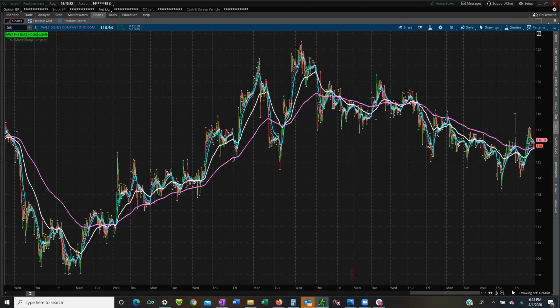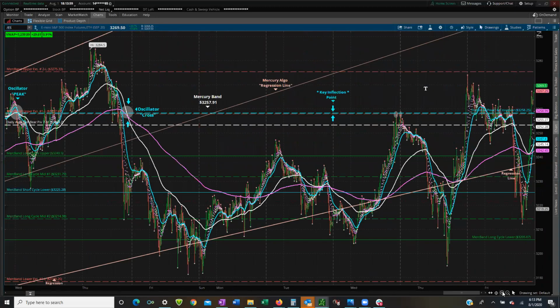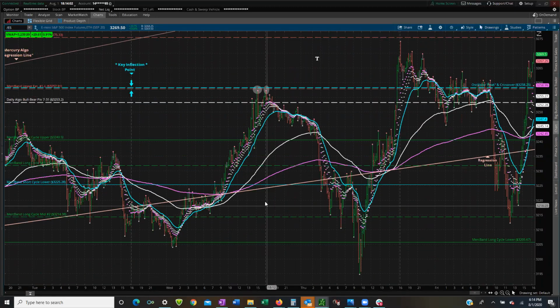And just going back to this ES chart, again, just in the last 3 days, Wednesday, Thursday, Friday: elevator up, elevator down, elevator up, elevator down, elevator up. This is the kind of volatility that you see before major turning points. Now, that major turning point could mean the next 100 handles are up. It could also mean the next 100 handles are down.